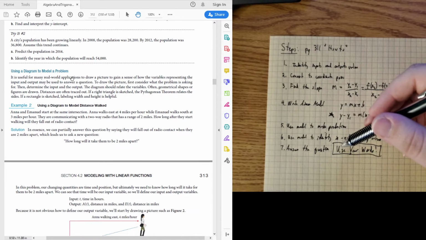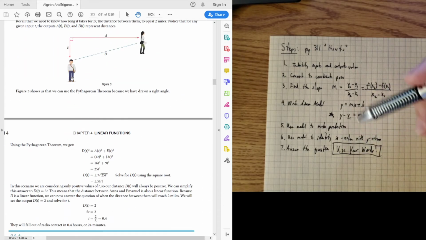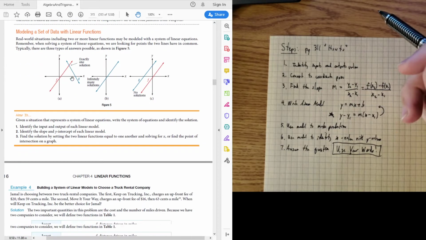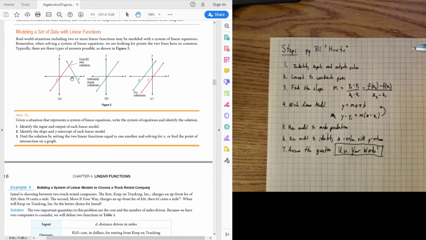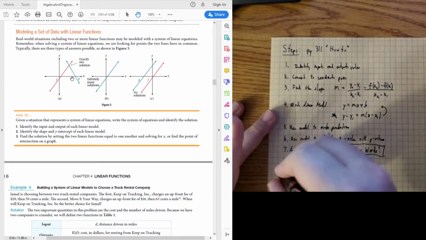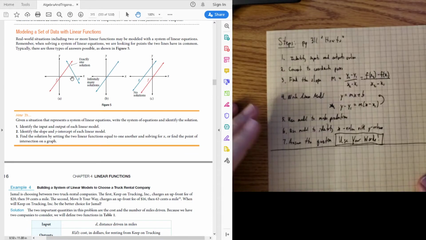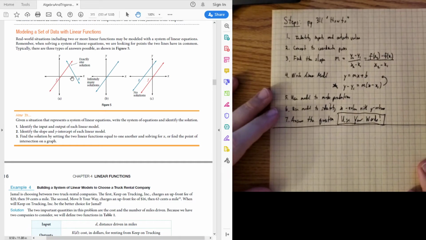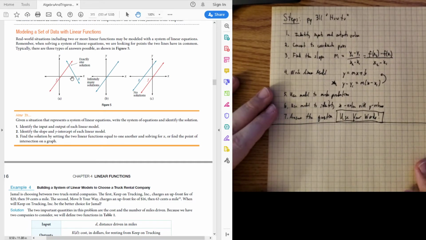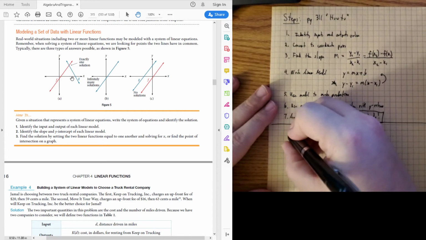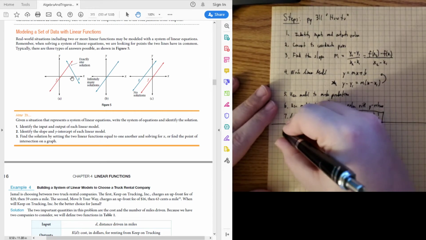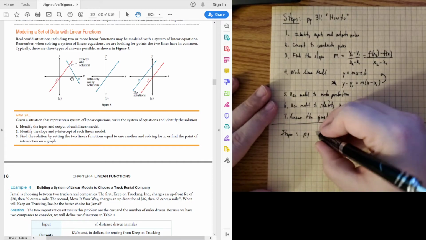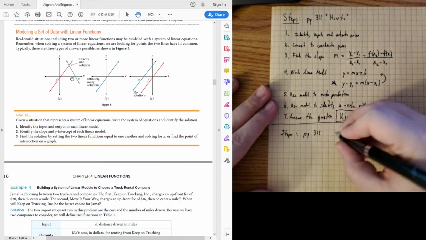What I want to make sure to get to is understanding the next piece, which is specifically dealing with when you have more than one equation. When you have more than one equation, you have to approach these problems a little bit differently, because there are a couple of different things that can happen. For each of these, you want to follow the same basic steps. So again, look at your how-to. This how-to is on page 315.